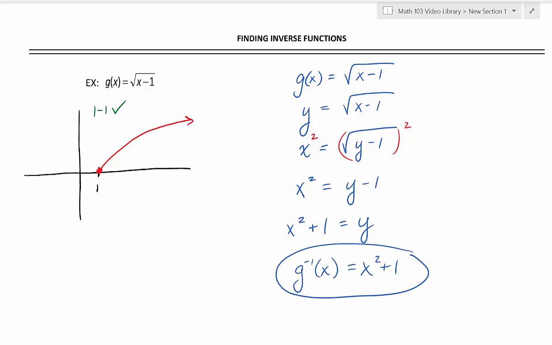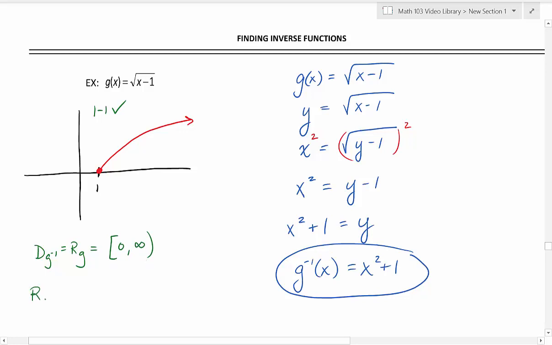Next, we want to find the domain and the range of this inverse function. The domain of g inverse is the same as the range of g. We'll take a look at the picture of our graph above of g to help us get this domain. So the domain of g inverse is the range of g, and the range of that graph is including 0 to positive infinity.